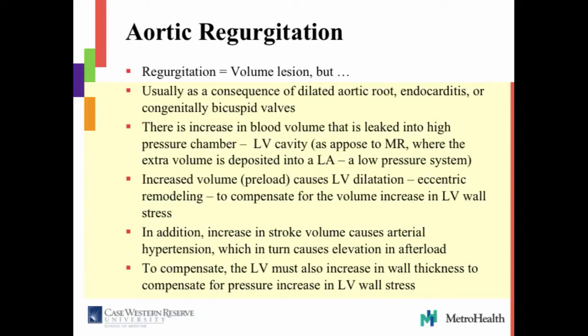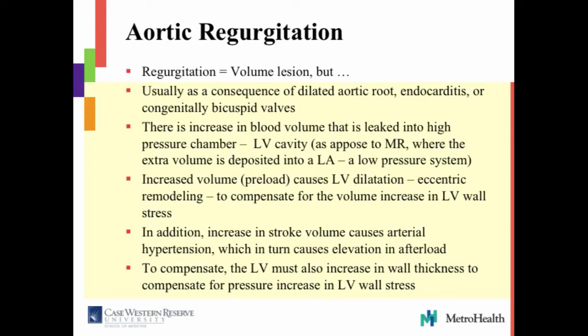But there is an additional caveat here. Because the stroke volume goes up, because the volume that the left ventricle is seeing goes right back out into the aorta. So the stroke volume goes up. Because of that, the arterial blood pressure goes up. And so if your arterial blood pressure goes up, that's afterload. So the ventricle not only is seeing the volume lesion because of the leaking of the aortic valve, it's seeing the backflow of the blood from the aorta. It is also seeing increase in afterload because the stroke volume goes up, because that blood that's leaking into the left ventricle needs to come back out.